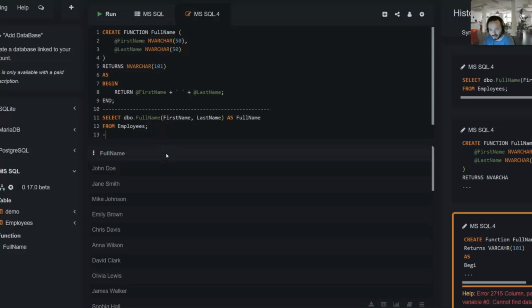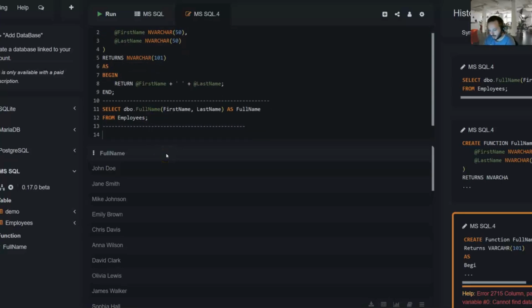Let's go directly to the stored procedures. In stored procedures, you will start the same, but instead of function, you will create a stored procedure directly. So create procedure, or proc, it's the same depending on what you are using, and then get employee. This is the stored procedure we wrote.